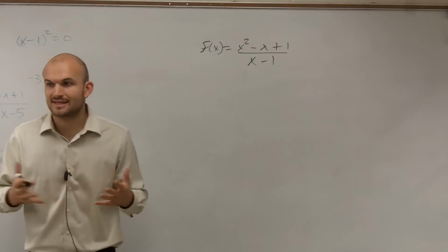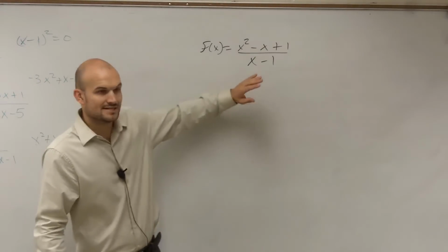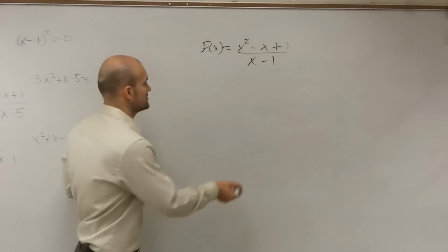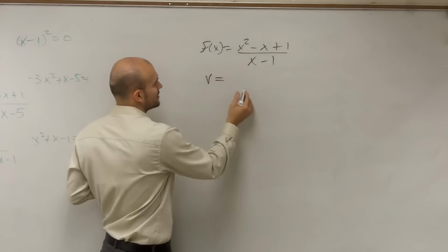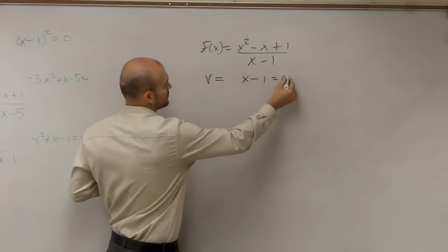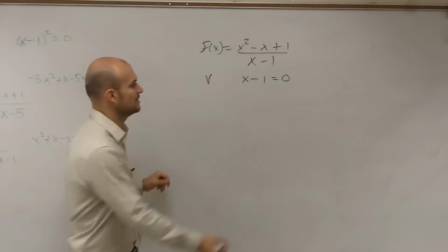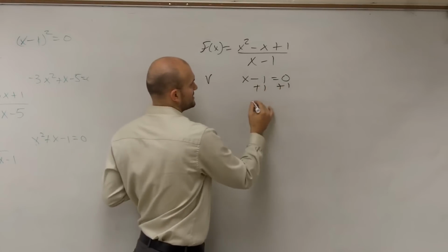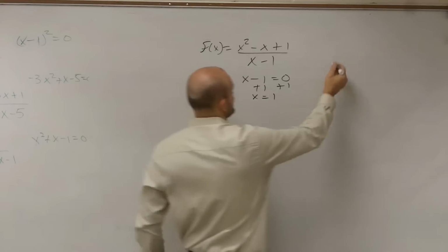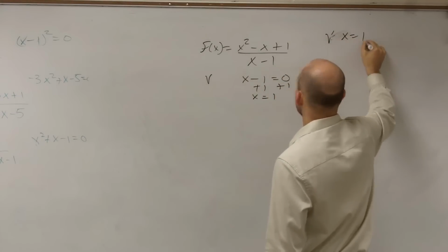So the first thing I think is always easiest to start off with is the vertical asymptote, because our vertical asymptote is when our denominator is going to equal 0, correct? So first step, vertical asymptote. It's the easiest one to do. Vertical asymptote is equal to when x minus 1 equals 0. So just take your denominator, set it equal to 0 and solve. This one's pretty easy. You could probably do this in your head. You notice that x equals 1. Okay, so I'm going to erase this. So your vertical asymptote right now is x equals 1.